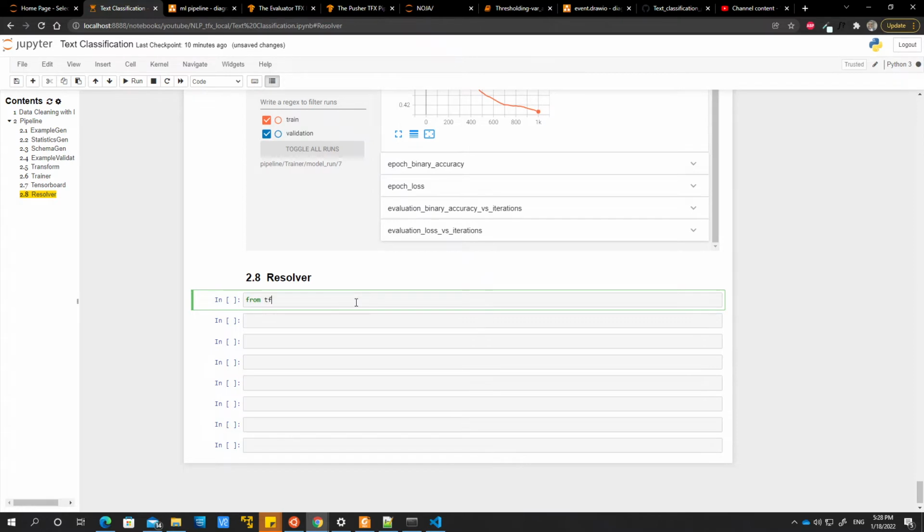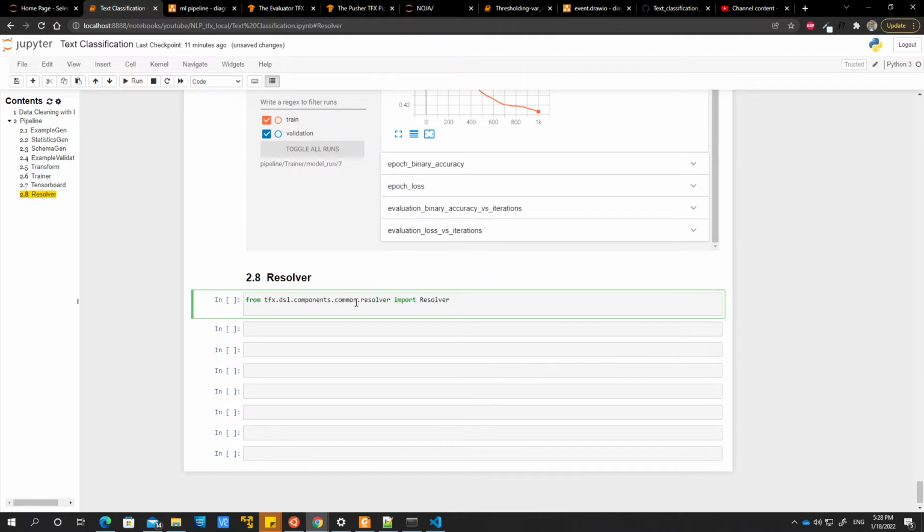And then I will say from tfx.dsl. Now the resolver node is not in the same component directory as the other TFX components. It is a special type of node, so it's somewhere else. dot resolver, import Resolver, and then we are going to import a strategy called LatestBlessedModelStrategy.